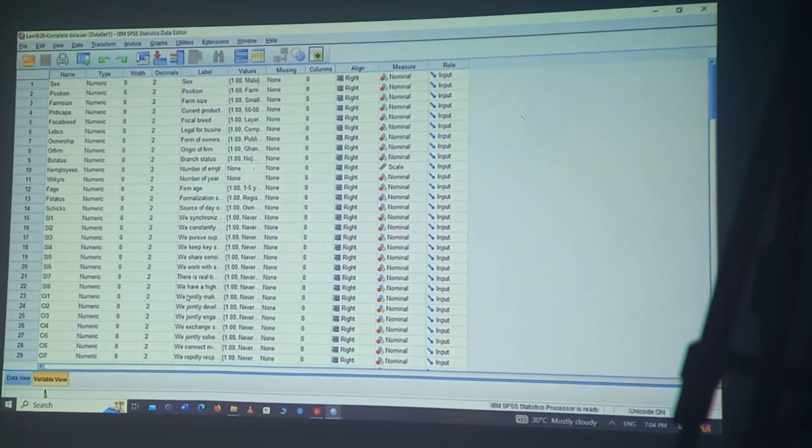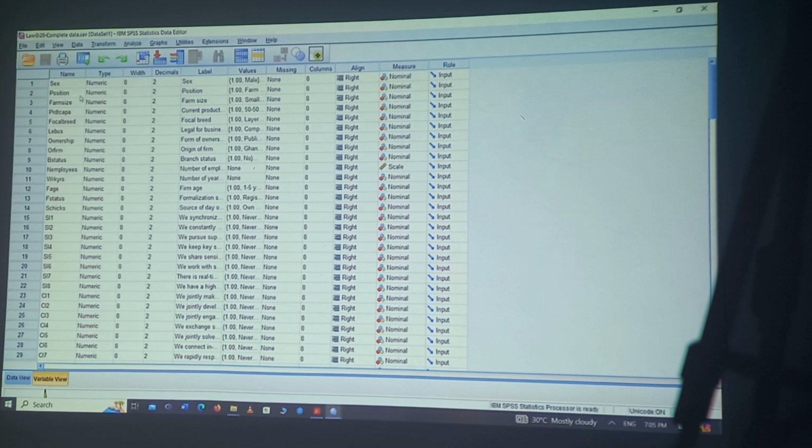We want to look at how we can use SPSS to calculate the correlation between variables, and we have already discussed extensively the theory behind correlation analysis. So, assuming that we want to look at the correlation between supplier integration 1 and operational performance 1, the variables that we are interested in are integration 1 and operational performance OP1.